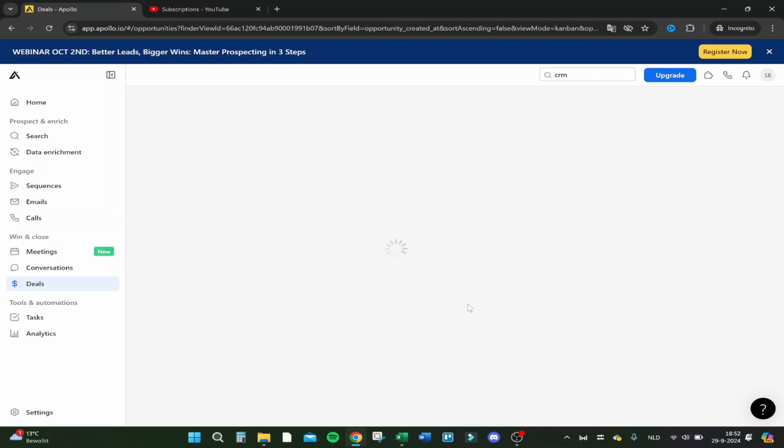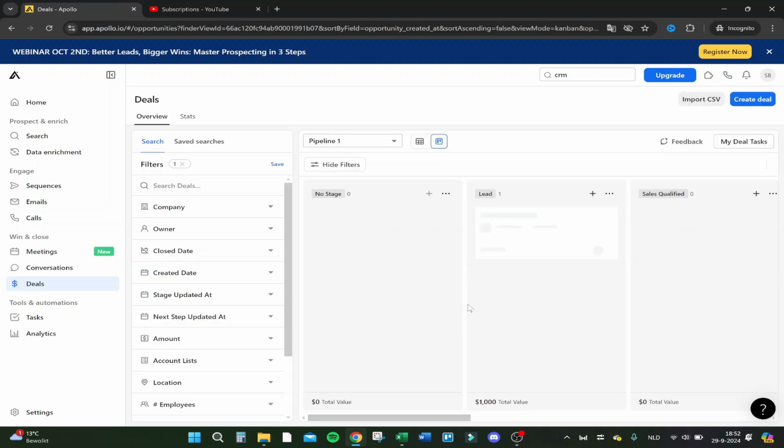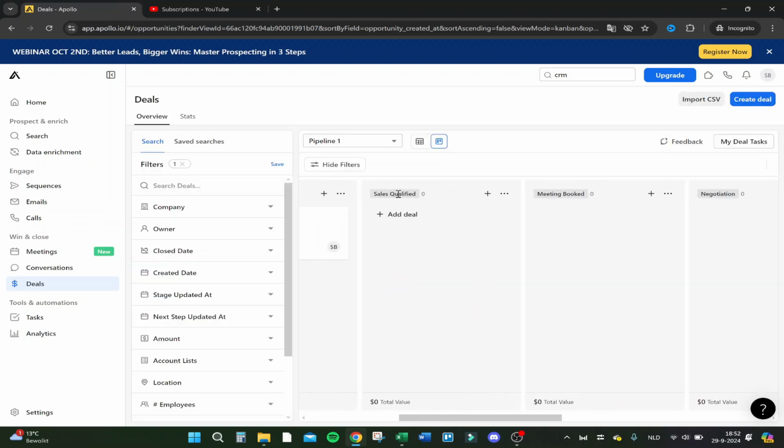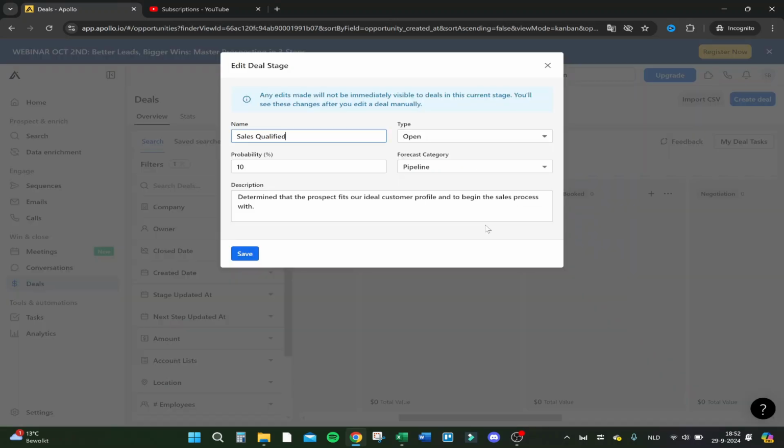And what I didn't show you in deals, let me go back. If you want something else right here, so sales qualified, you can select this one or more options, click edit stage, and here you can also set probability, for example, if you turn on higher, it will show it in the stats.